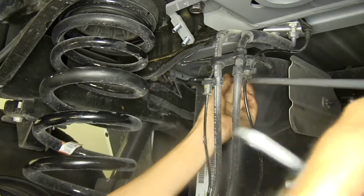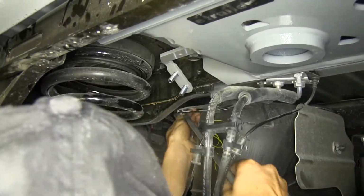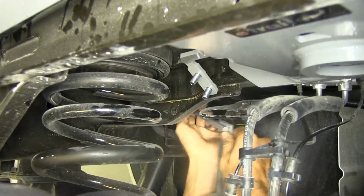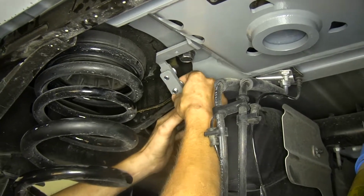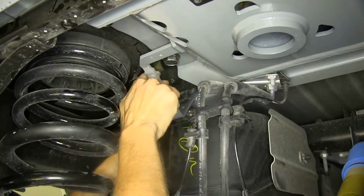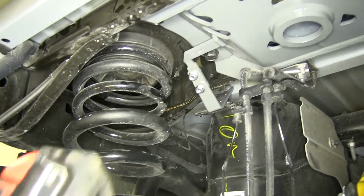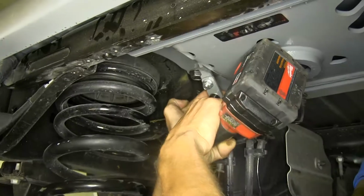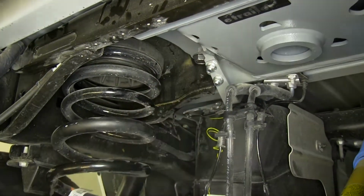We'll take our latch mechanism and we'll feed it in front of our brake lines here, underneath our frame. Okay, once we have it in position, put our handle onto the carriage bolts that we dropped down, secure it with the two nuts. We'll tighten them down with a 14mm socket. Okay, with those secured, we now have a functioning latch mechanism.